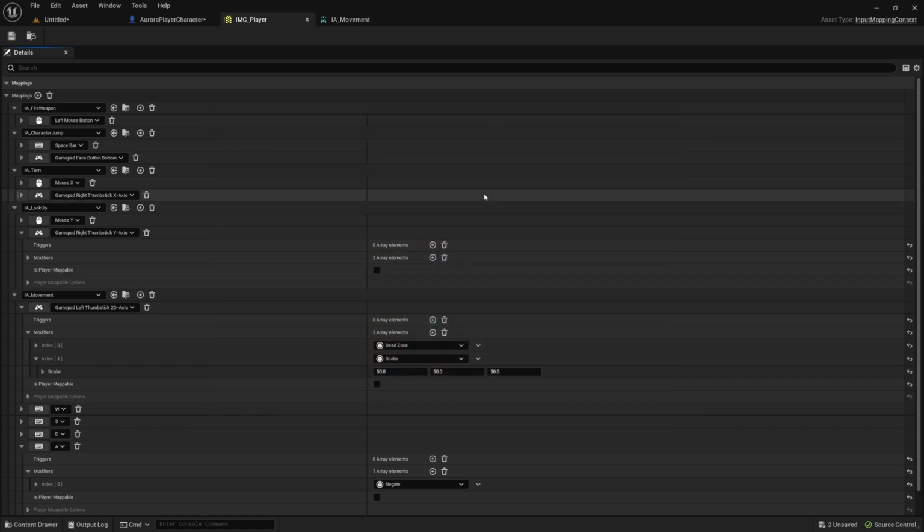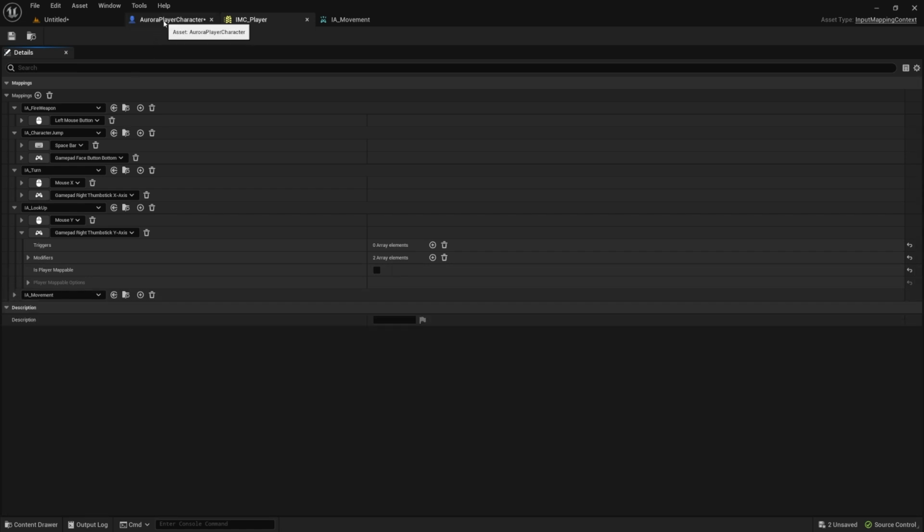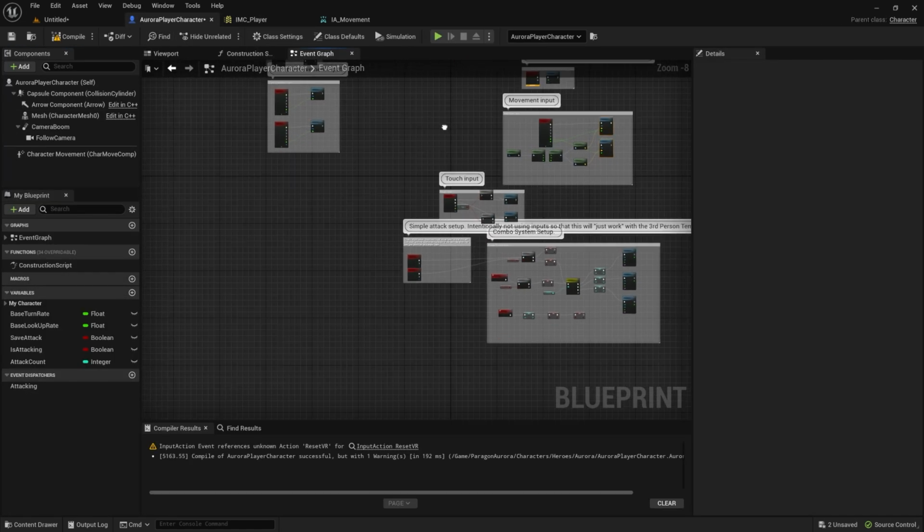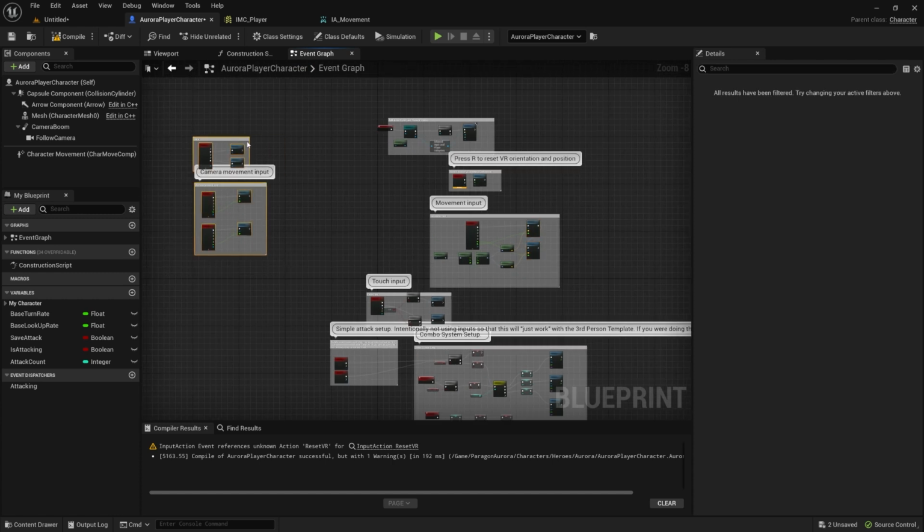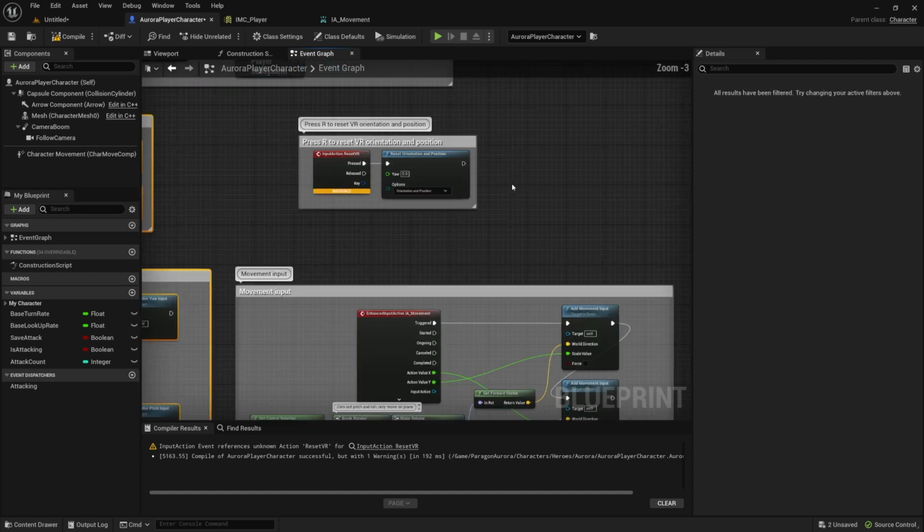Yeah, so that's a good way of implementing the movement and modifying the values to get a better result for your game. Let's go back to the character, and we will see that we have finished implementing this.